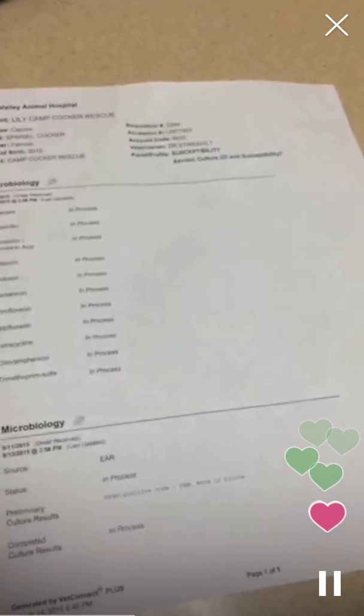Now, the ears. Clinically, the ears are looking fantastic. I am not getting any more swelling or hyperplasia, all those little bumpy changes in the ear. I can see all the way down to the eardrum, and they're cleaner.